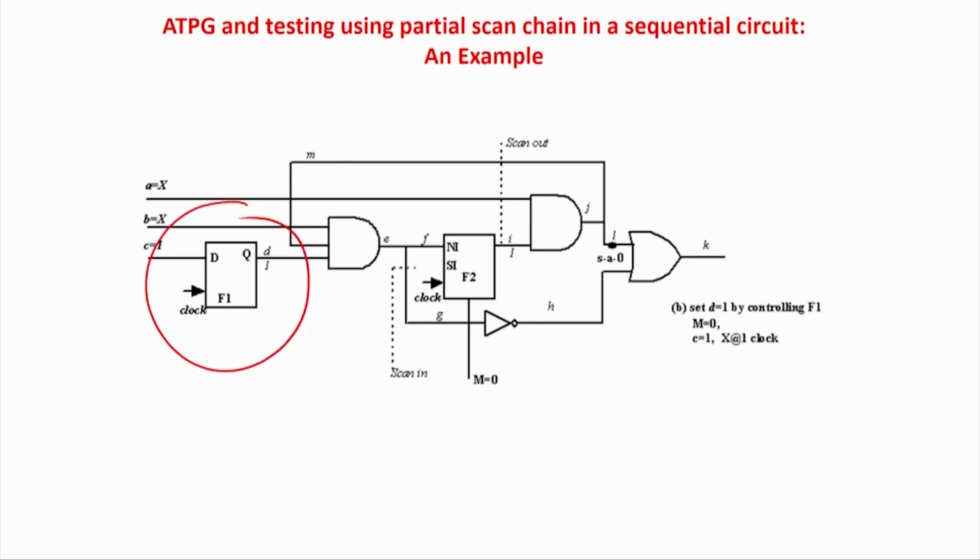See, even if it had been a double scan, even if you had made this and this scan enable, two clock periods would have been required to set this as a 1 and this as a 1. But what I am doing is not setting it as a scan enable, because it is very easy to know that if I require a 1, C can be set as a 1. So the ATPG tool does not require any complexity. So I do not make F1 a scan enable, and I save something on the DFT cost, because there is no multiplexer over here, but here there is a multiplexer.